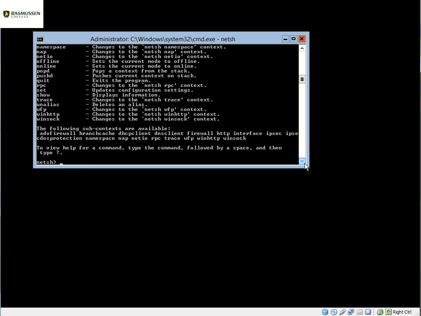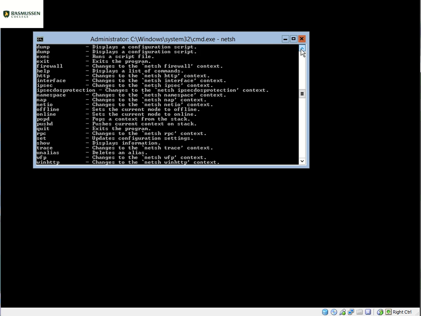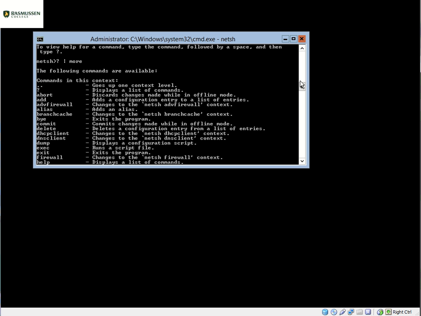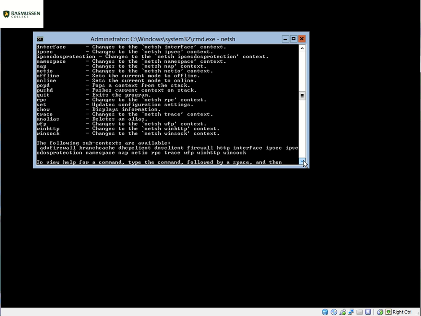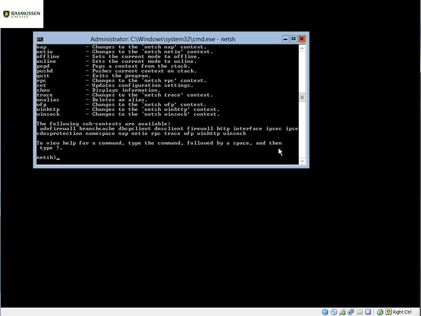And if you want, again, question mark piping to more should work as well. It does not. How about that? So the piping to more does not work everywhere. This gives you all the commands that are available in the net shell. So feel free to try that out, and you can actually find additional information about each command by typing the command followed by a space and a question mark, which is very cool.